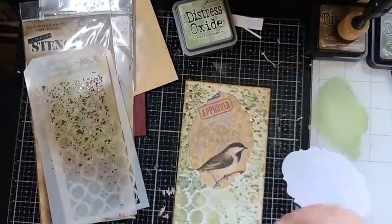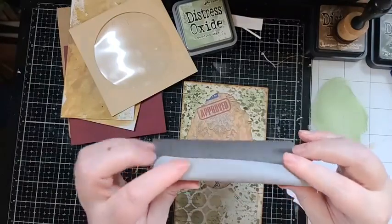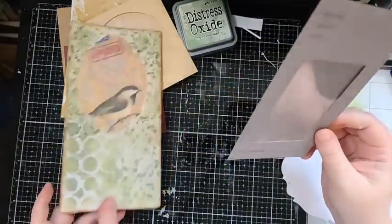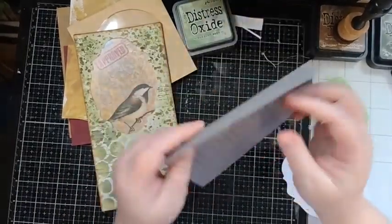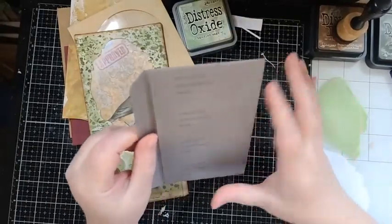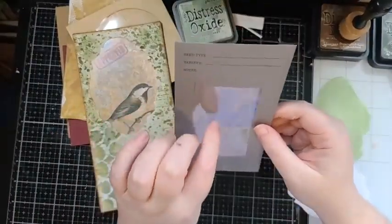And the other two favorites of mine that I love to alter are these from Hobby Lobby in the United States, and they are called seed packets. A friend of mine lives in the States, and she had sent me some in Happy Mail, so I wanted to show you guys. They're like a little envelope, and they have the date planted, the date harvested, notes. So they're kind of ledgery looking. And then same thing, seed type, varieties and notes. And then they have a little window in here.